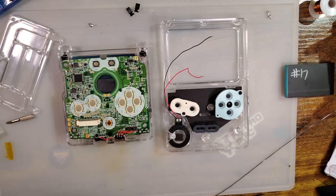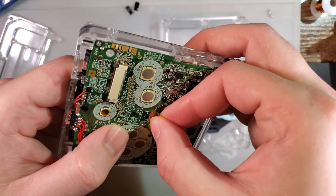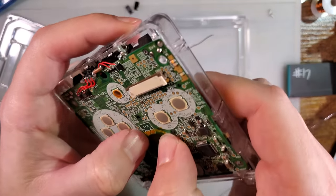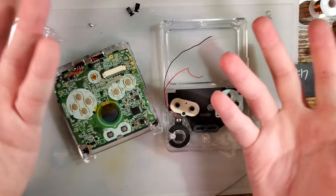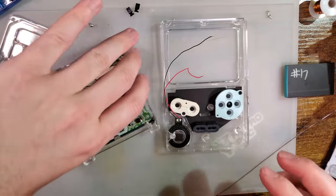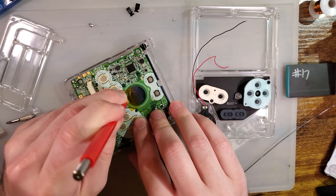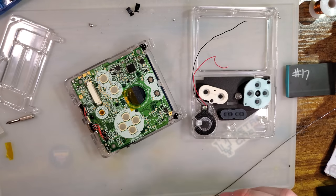The reason I don't want to solder to those spring contact pads is because whenever possible, I like to make my mods reversible. Obviously that didn't happen here. But with an SP or with any gold-plated contact pads in general, once you get solder on the gold, it's there permanently. Solder is not very conductive. It'll form an oxide layer. I mean, it is conductive, just the outside layer isn't. And we don't want that if I ever try rolling this back. I probably won't, but I like having the option.